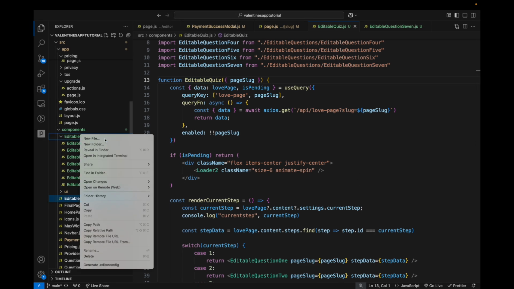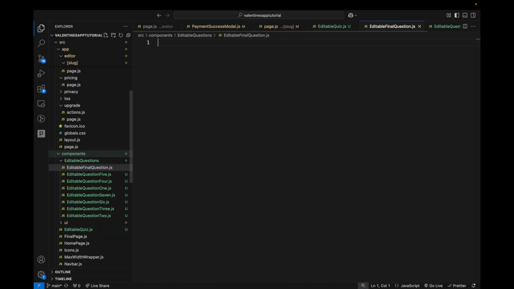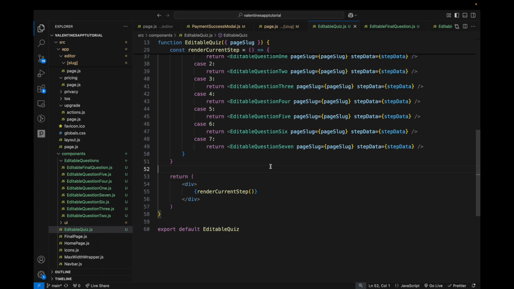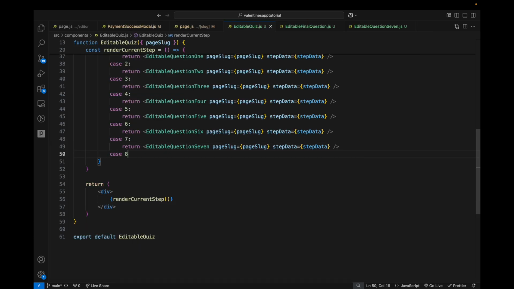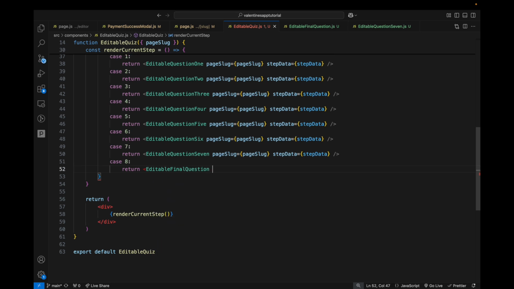So under editable question, editable final question.js, and remember to add our final question here. So case 8, let's return our editable final question, import that.